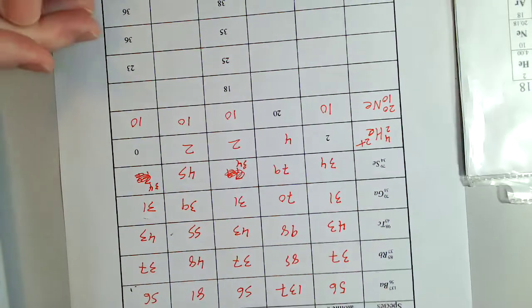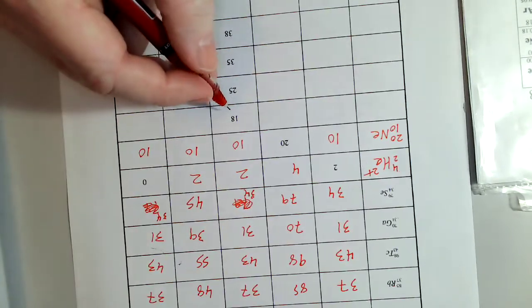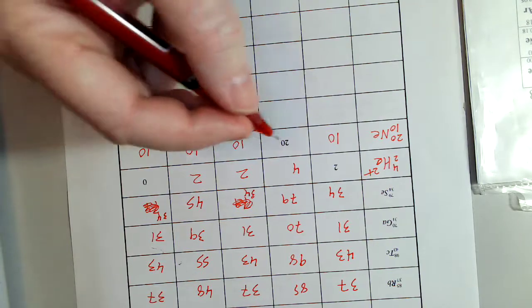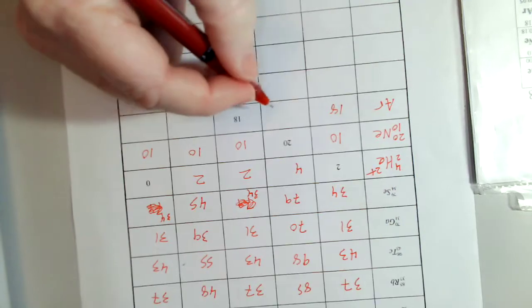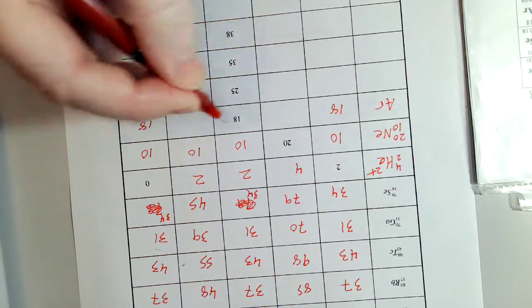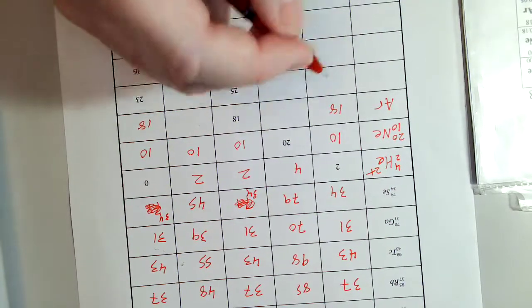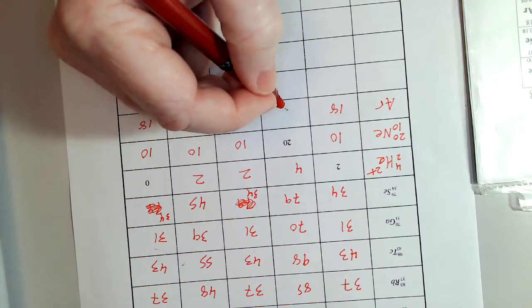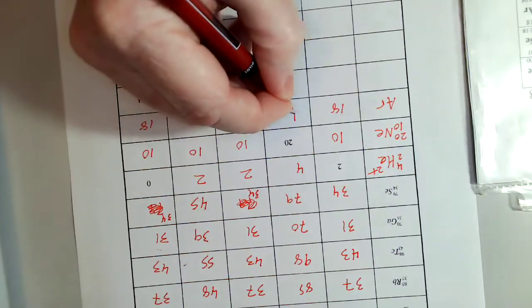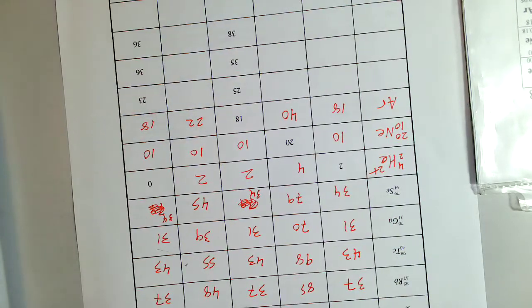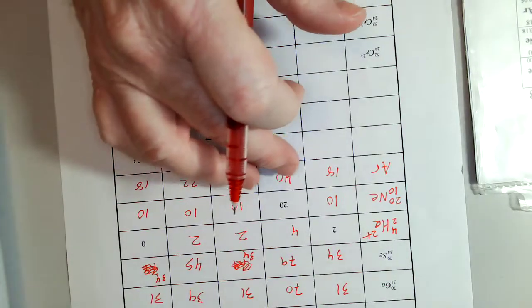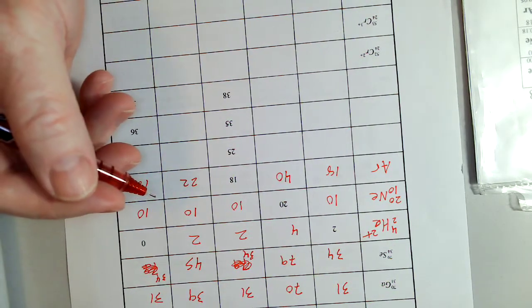In this next one, I'm told I have 18 protons. 18 protons is argon, atomic number 18. According to this periodic table, the mass is 39.95, and I can't write a fraction, so the mass number I'll choose is 40, and that'll make the neutrons 22. There are some other possible isotopes also, but let's not worry about that so much.